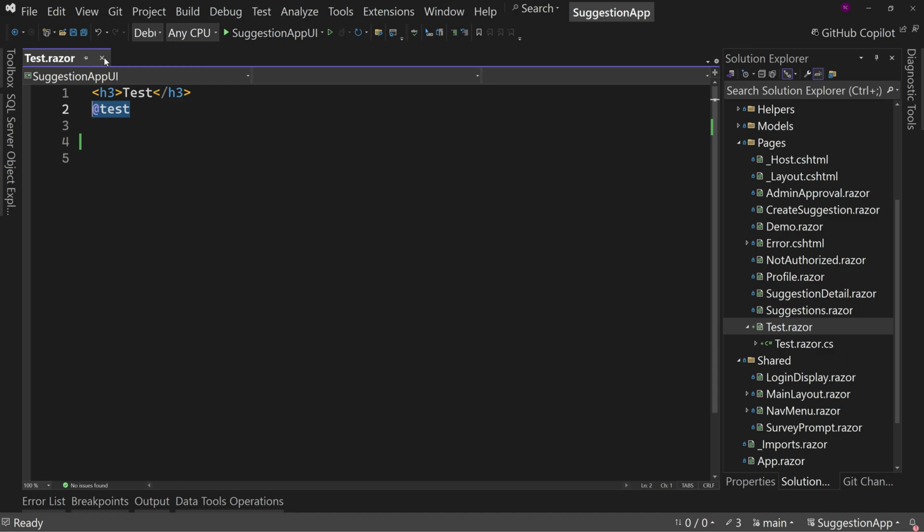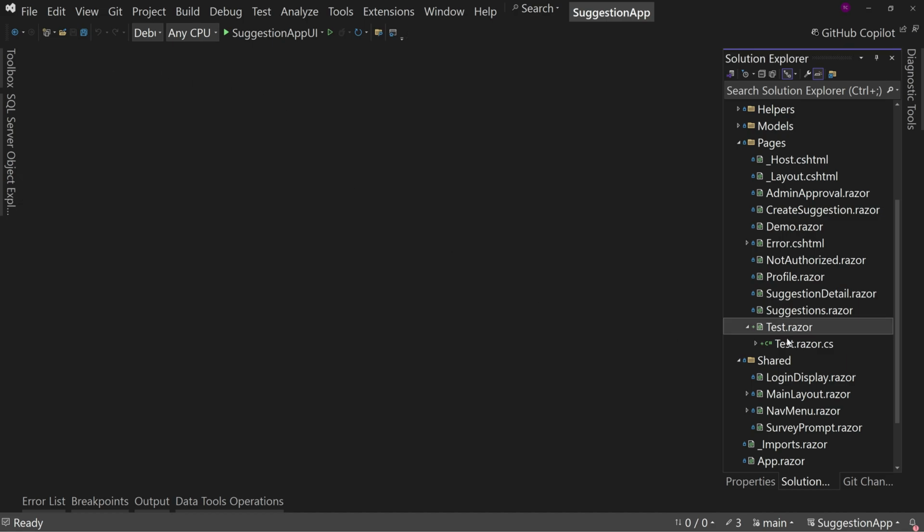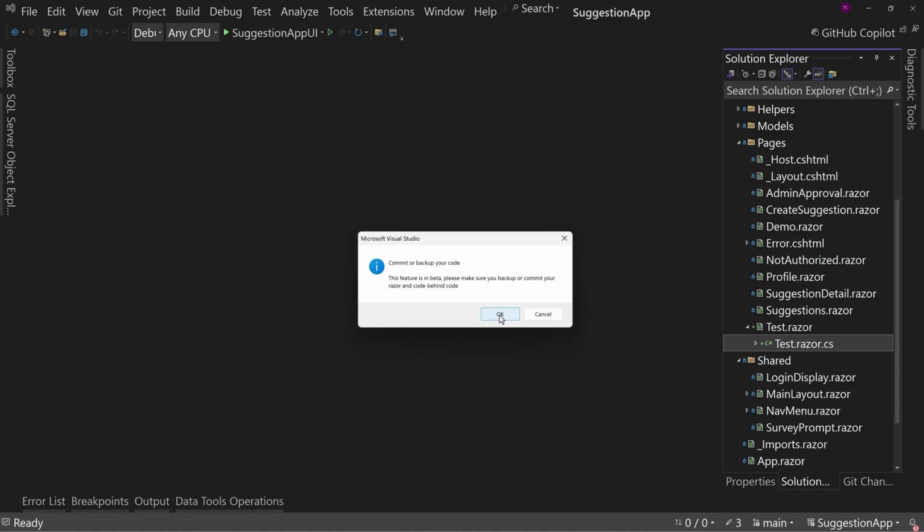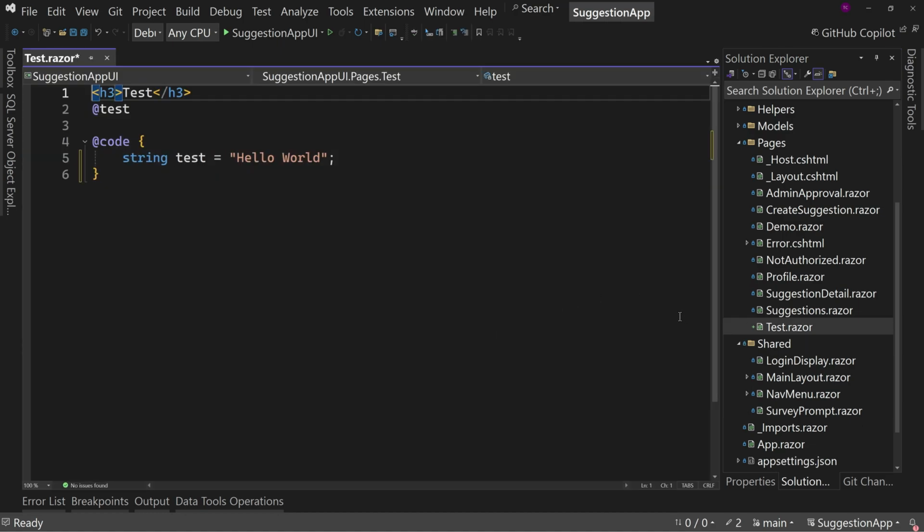Now, that's normal Visual Studio, but the other direction isn't in Visual Studio, but it's in this extension. We can right click on this, and down here we can say move code behind to Razor. So it's the opposite direction. If we do that, now this is still in beta, so there's maybe some bugs to it. But if you notice, it brings it right back in like it was. So excellent. We can go the other direction if we ever want to. So Visual Studio allows one direction. This extension allows the other.